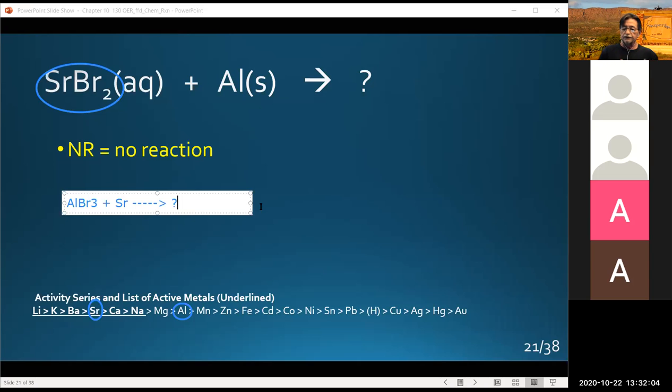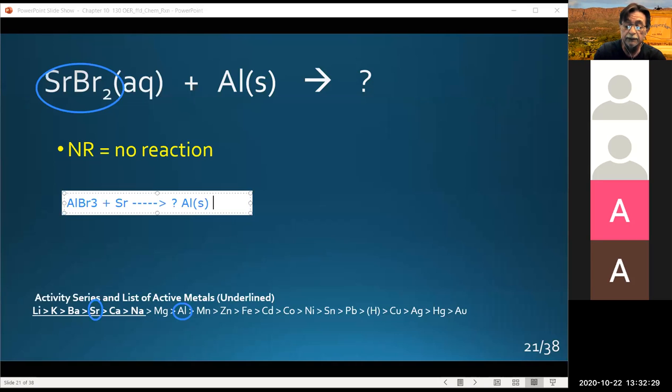And then the second question is, is the most reactive metal in ionic form? In the reaction I wrote, no, it's not. It's in elemental form. Therefore, the reaction proceeds. And so what happens is we know that aluminum will go from a +2 back to the elemental aluminum, okay, because we're exchanging the metals.